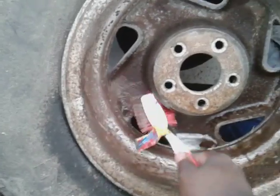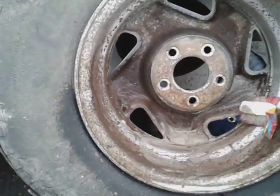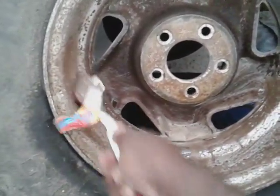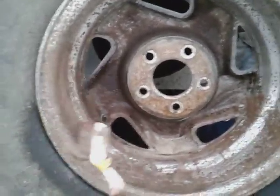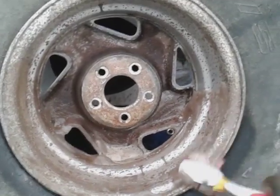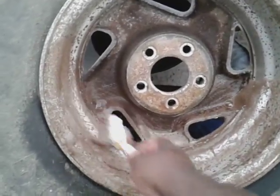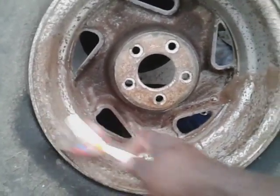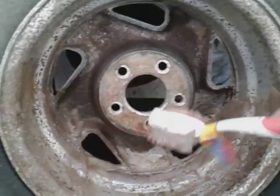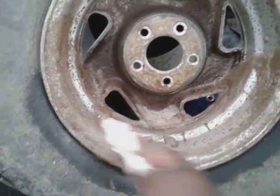Remember, you're just seeing what these 98-cent cleaners will do. There's no guarantee it's gonna be perfect — it's only 98 cents. But if you happen to be tight on cash for whatever reason and you've got something you want to clean — interior wheels, seats, carpets or whatever — this'll give you a general idea. You can run to Walmart and grab a couple bottles and go to work.